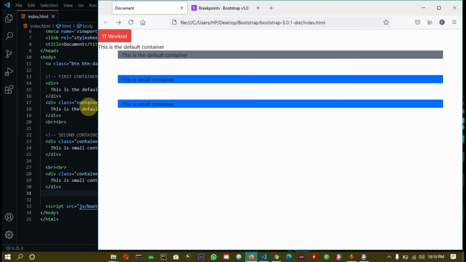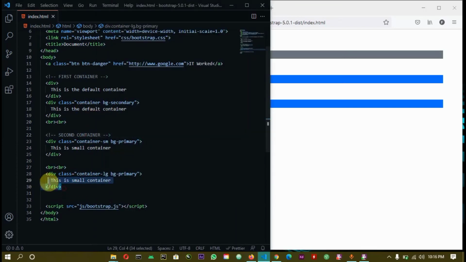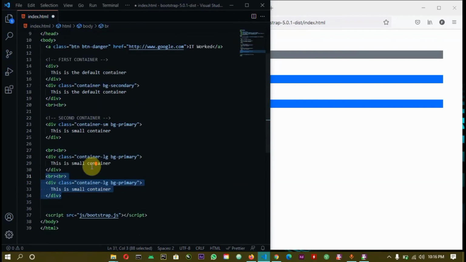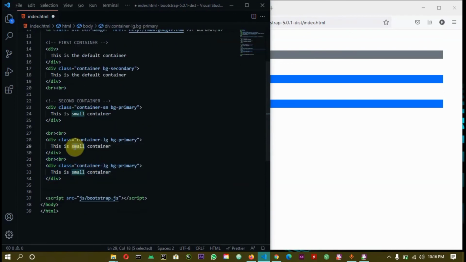All right, so let's go back. I hope you guys are seeing this. Now we're going to copy this code again down over here. Sorry about that, this is large. This is going to be extra large, X-L-A-R-G-E. I hope I know what I'm spelling. So XL, XL.